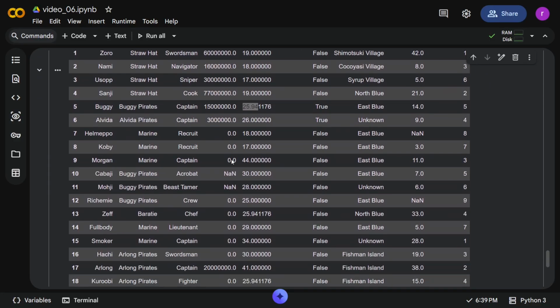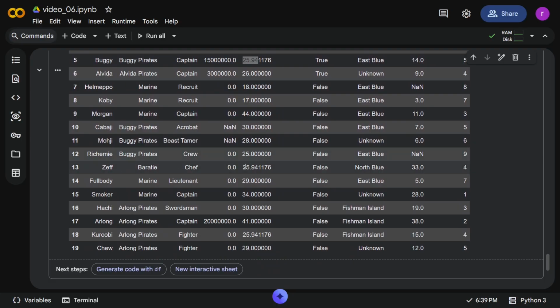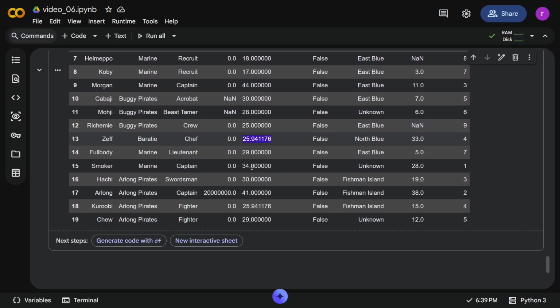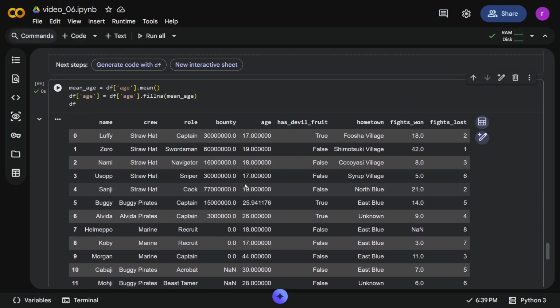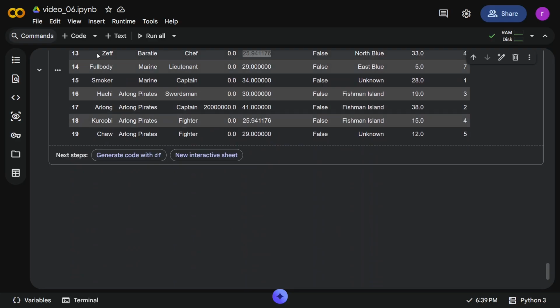Well, not only him. Everywhere on this age column where there was a missing value, now we have what is the mean. And maybe this is for statistical purposes, right?